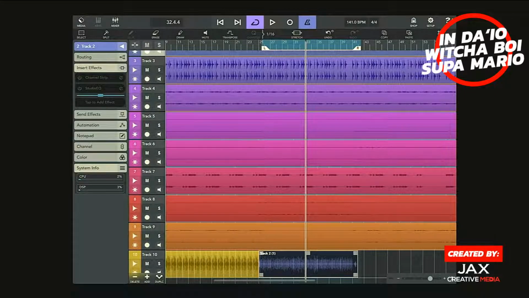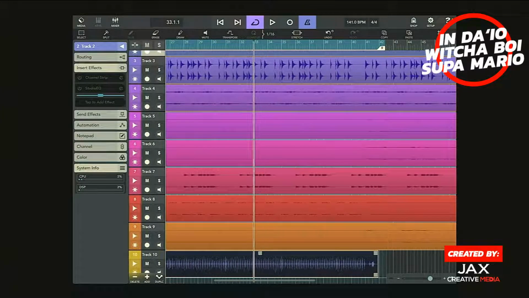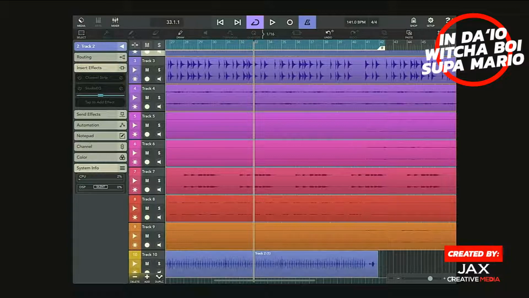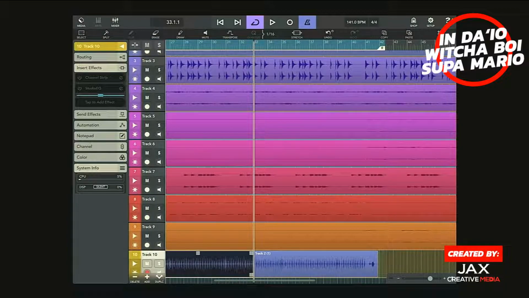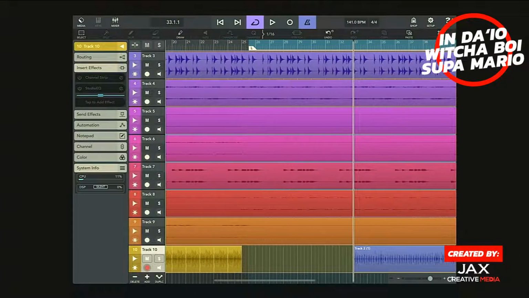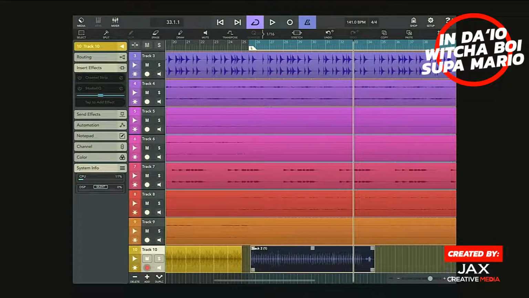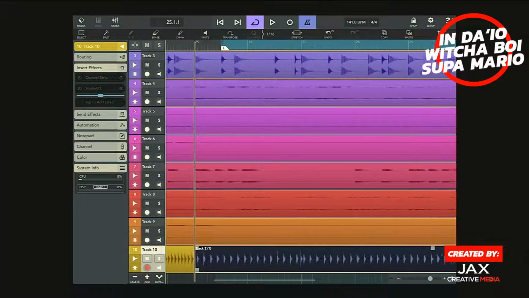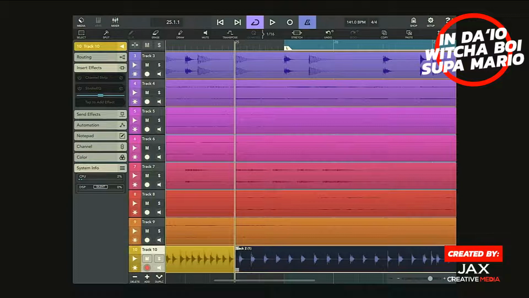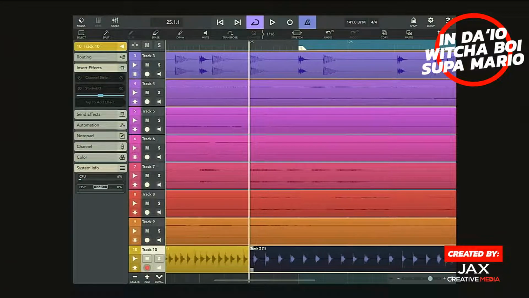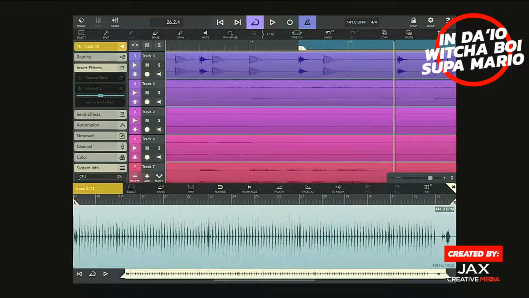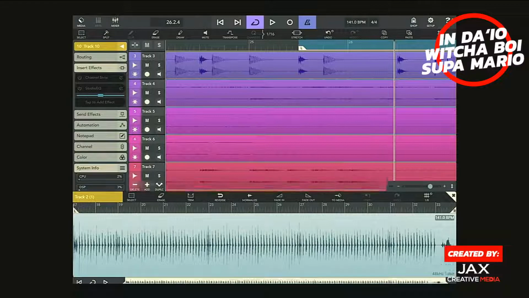I think I found my mojo right there on 33. So we'll put this on 33, split that, get rid of this, and move this up right here. Let's zoom in right here just to make sure we have it on 30, 25. Let's double tap that and figure it out.